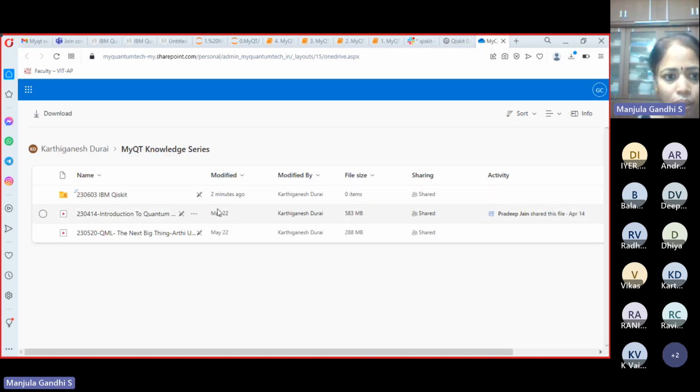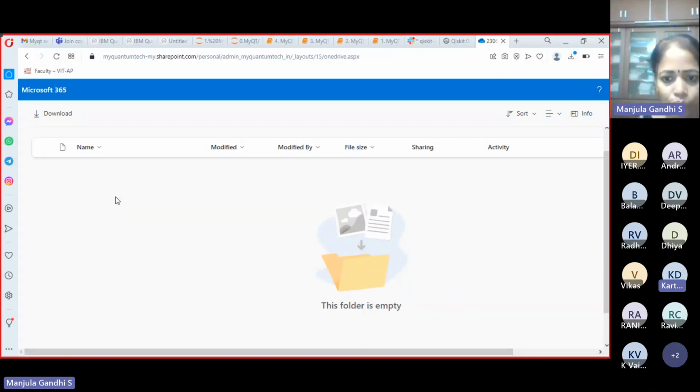Is my screen visible now? Yes, madam, you are in the right place. So this one, right? Yeah. In this folder, upload the notebook file. Sure. All of you can download the file from this location. Once again, where do I have the option of uploading here? I think you have to send it to Deepa. Only Deepa can upload. This folder is empty, right?